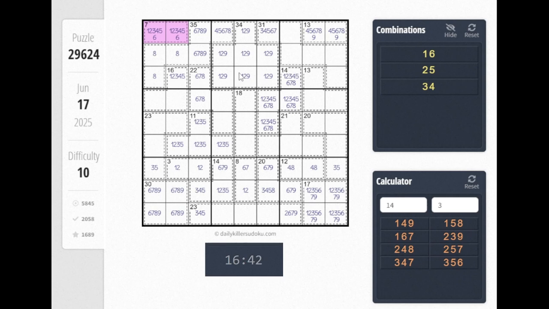Do I have any other plays that I can make here? Because I want to try and get as much as I can in terms of info before I start doing a guess. We can try and see what's going on here. So this is 15 over 4.